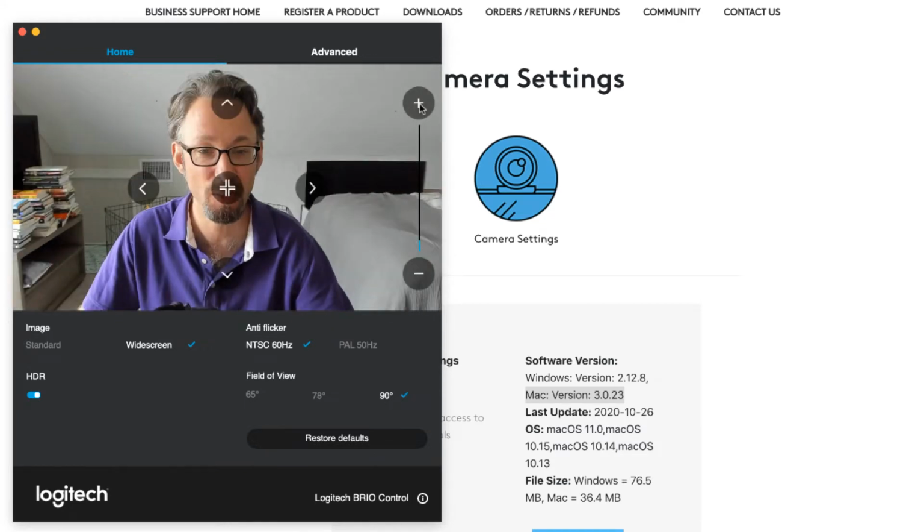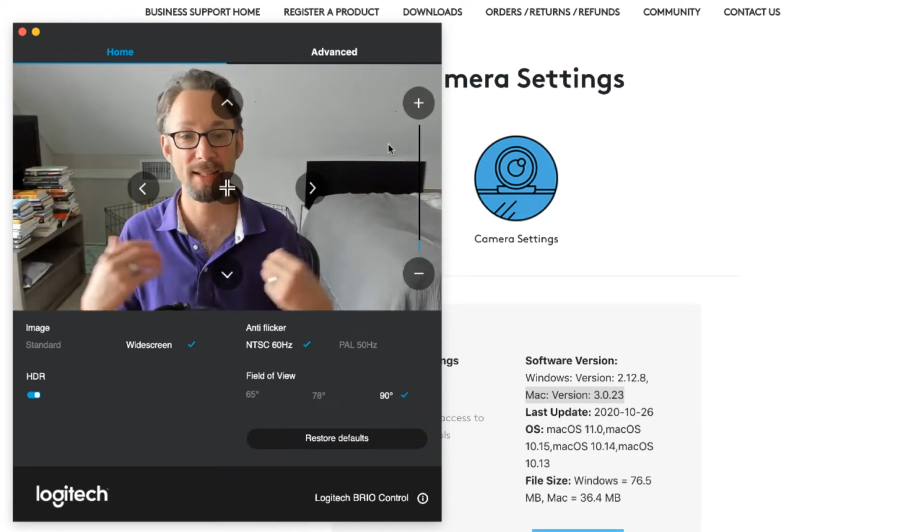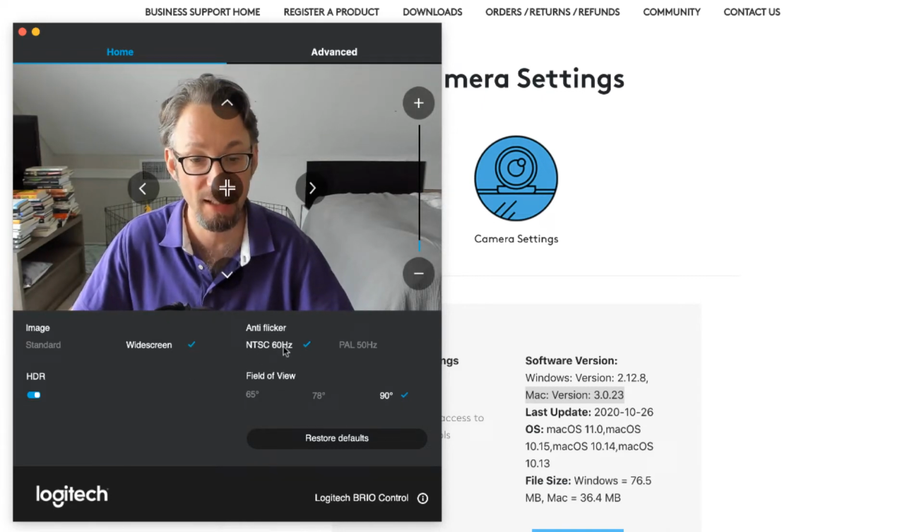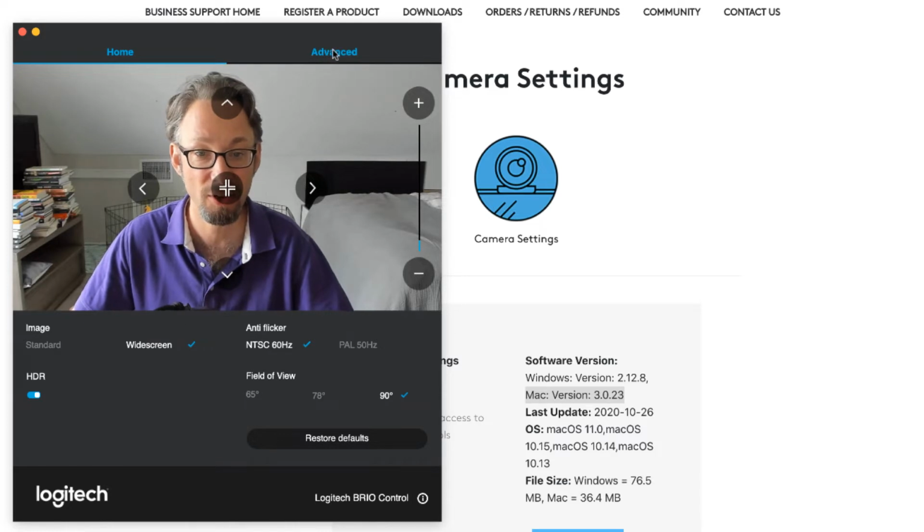And then I usually zoom in here digitally. So now I'm nicely framed up. So this is the first part. I usually pick NTSC 60 Hertz and a 90-degree field of view. So that's these settings here. And obviously make sure that you have HDR turned on.